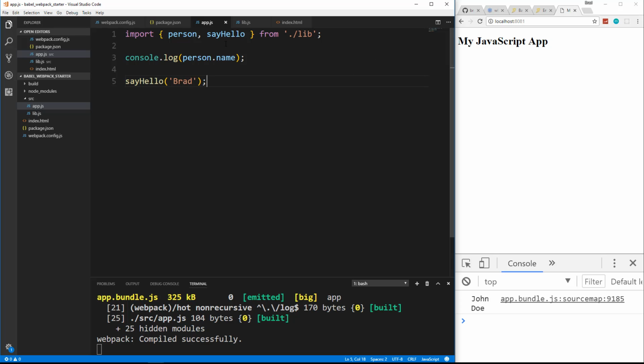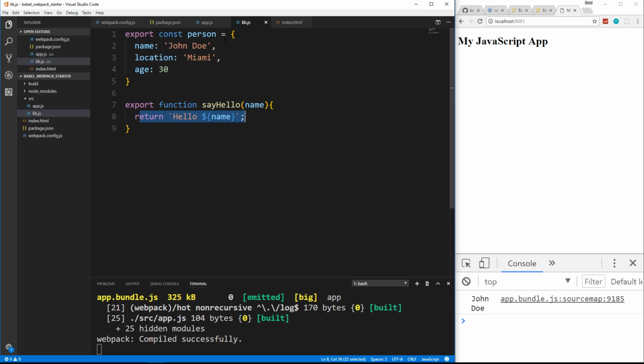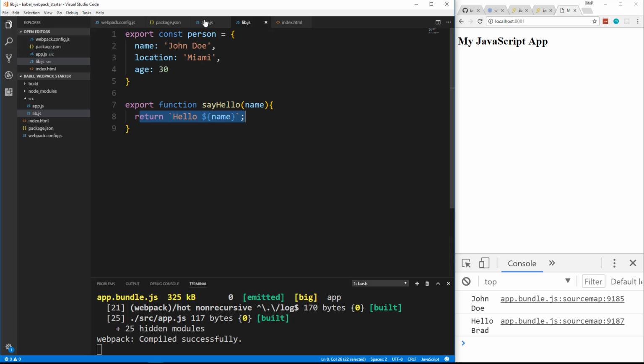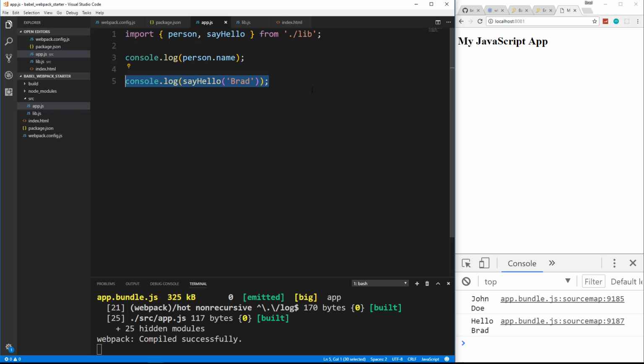Oh, since I just returned it here, we have to console log the function. So we'll save, and then we get John Doe, which comes from this line, and then hello Brad, which comes from this. And both of these are coming from our lib.js file here. All right, so that is modules.